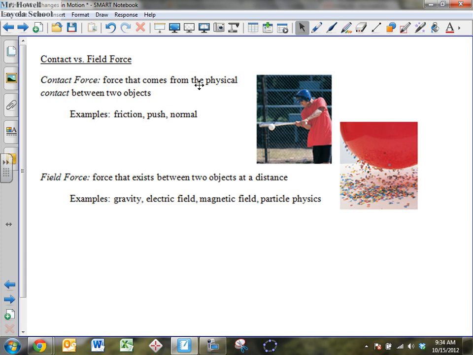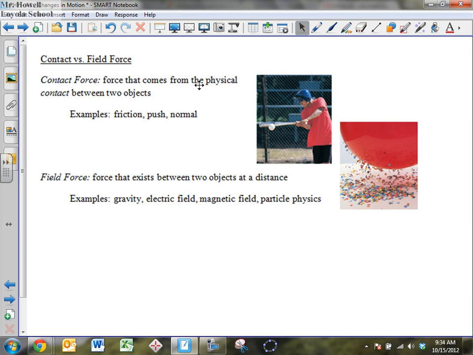So you know the chair has a certain amount of weight? Well, what keeps the chair from falling to the floor? The floor pushes back up. And you learn that in maybe middle school, 8th grade, but we'll go over it again this chapter. For every action, there's an equal and opposite reaction, another one of Newton's laws. Well, what's keeping this chair on the ground? The normal force is pushing back up. So those are examples of contact forces.